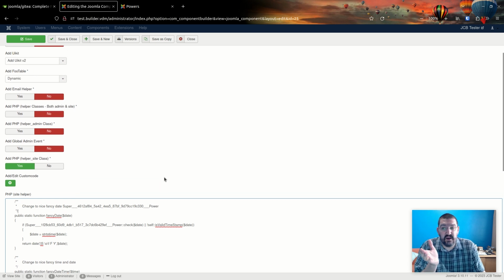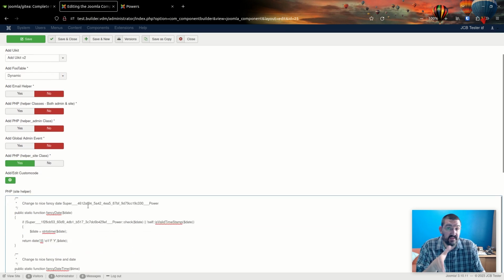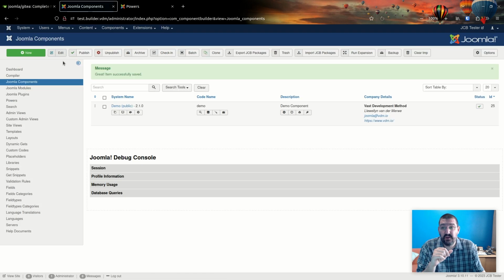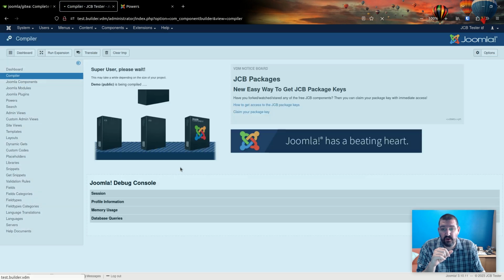That's going to be enough for JCB to realize, okay, you want this class, so I need to pull it into this helper class. It's going to put the namespacing in for us. It's going to do everything. So save and close, and then we go to the compiler and we compile our component.